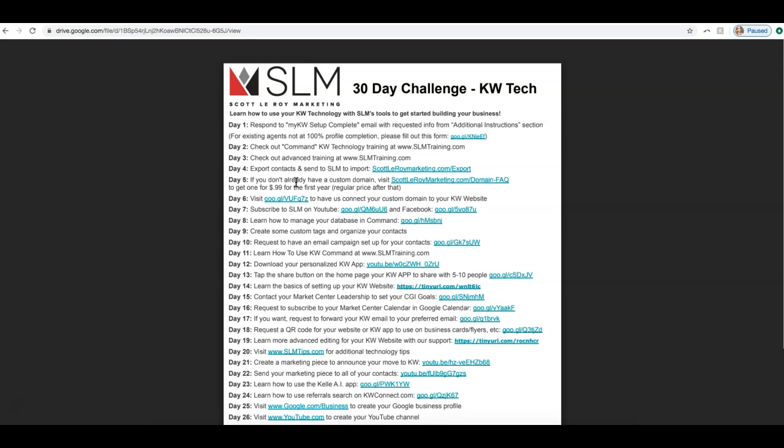Of course, none of this is required. You don't have to follow this super rigidly. It is just a guideline. We do have things on here like purchase a domain and have us set up the forwarding. You don't have to buy anything. We just recommend it. But you guys can work through this, and we can definitely assist you with any of these items.